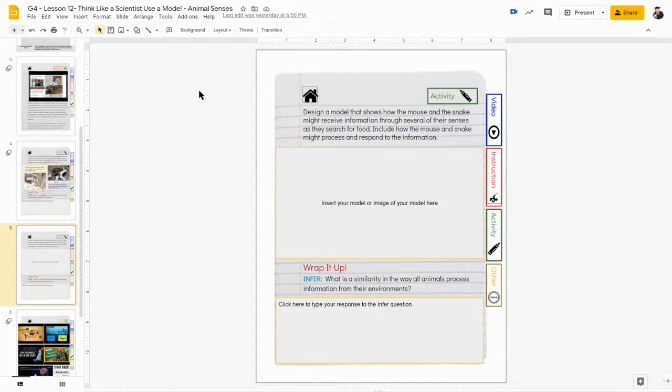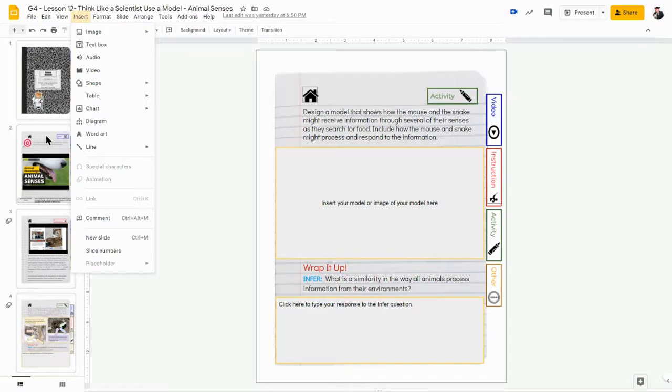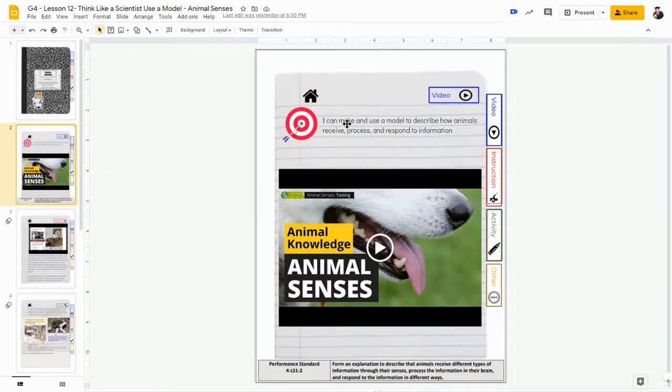So to upload that model, you're most likely using insert, whether it's an image from the web and you're creating an animation similar to what I did, or you're doing insert image and pulling something you saved to your Google Drive or Drive photos, or just using your camera on an illustration or a model you made right in front of you. Those are all easy ways for you to prove your learning target for the day, which is that you can make and use a model to describe how animals receive, process, and respond to information.